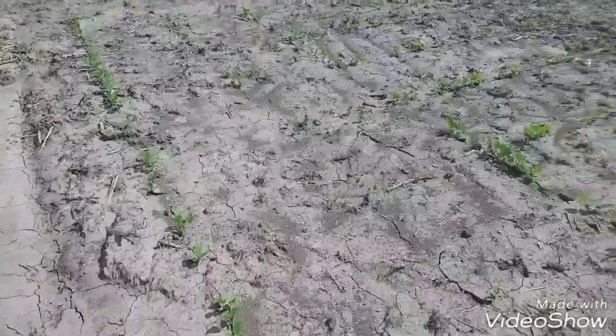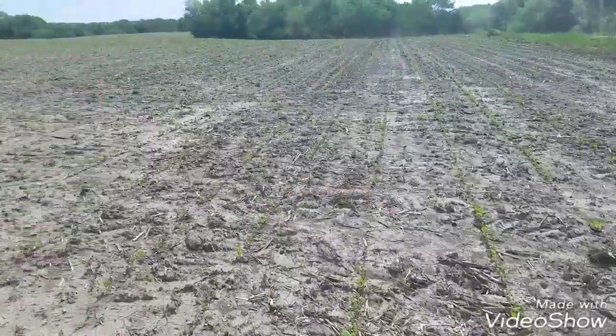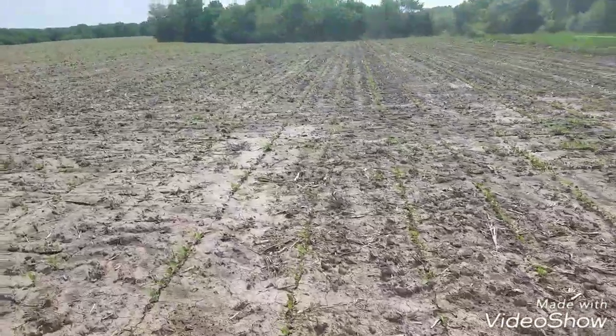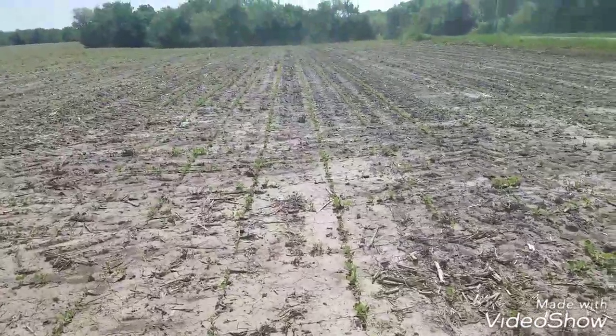Now, this field is just next to the one you just saw with the rye. It actually is basically the same soil. There's 2 acres of Ladoga on this that the other field doesn't have, but other than that, it's old Clinton soils. We just took this field. Hopefully this will be last year. It's full tillage. We plan on no-tilling it with some cover crop. Putting cover crop this fall and no-tilling it.